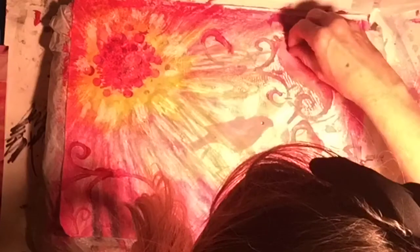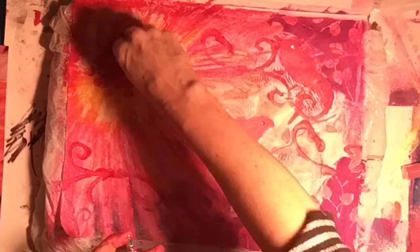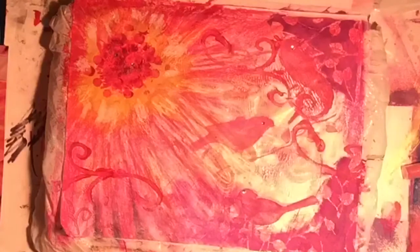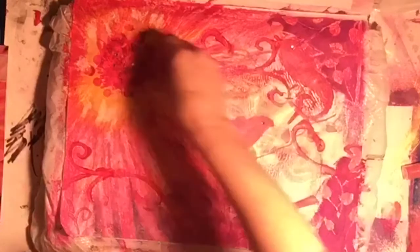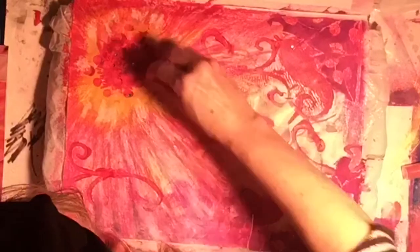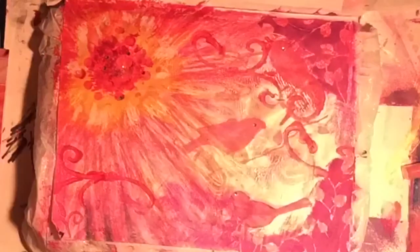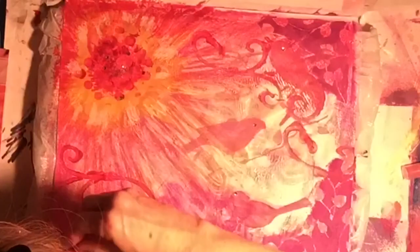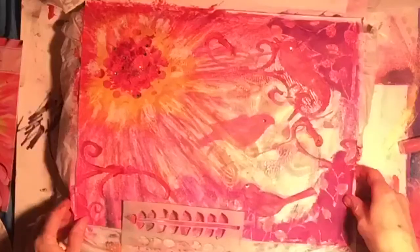Oh, I'm adding the sticker jewels. They're really tiny, and I'm using them for the eyes of the bird, and now I'm going to put these shiny adhesive little gemstones, about 5 to 10 of them, on the center of the flower, and I used them for one for each eye of the 3 birds. And then it is almost finished. I'm trying to turn it like that so you could see it shine.